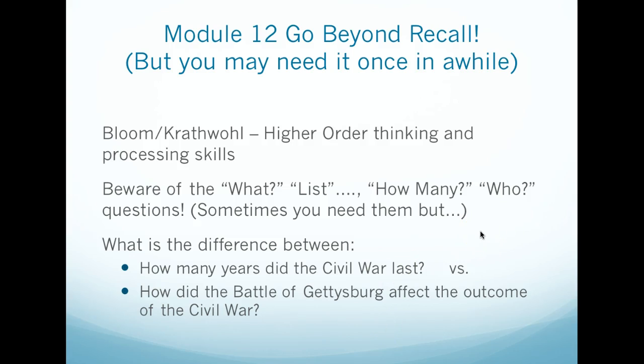So if you ask for a list or a spelling list, you're way down on the bottom of the list. Now maybe you need a spelling list, and that's fine. But a vocabulary list is going to require some comprehension of what the meaning of the words are in context. Another example, how many years did the Civil War last? 5. Oh boy, that was not too hard to answer. I don't know how long it really lasted. That probably wasn't right. How did the Battle of Gettysburg affect the outcome of the Civil War? That's going to require some application of a wide range of information that they've learned over the course of time about the Civil War, pre and post.